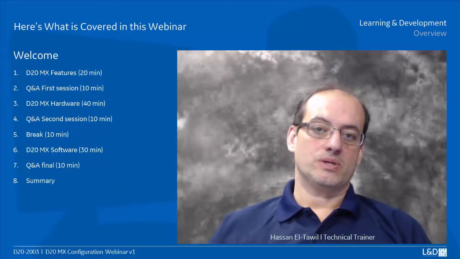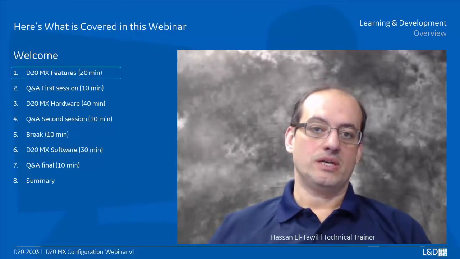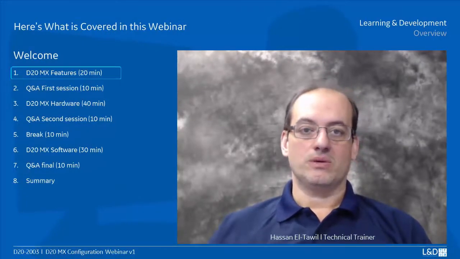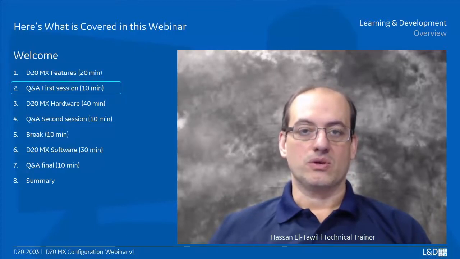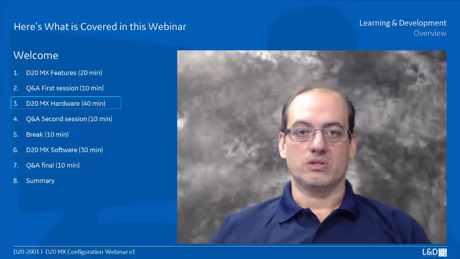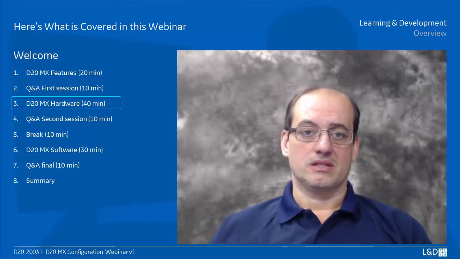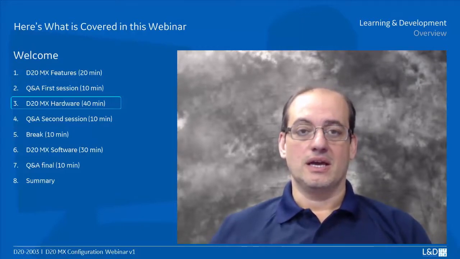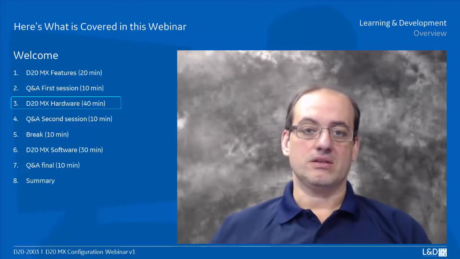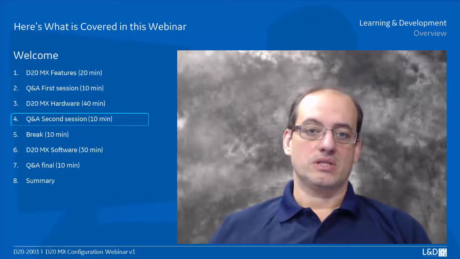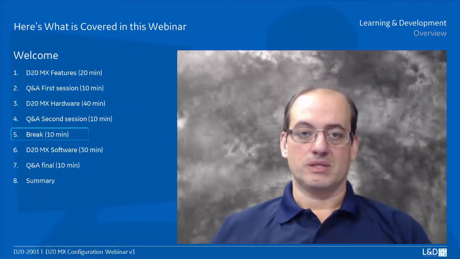So in this webinar, we're going to talk about the D20 MX features. Then we will take a Q&A session for about 10 minutes. After that, we will discuss the D20 MX hardware, basically the different hardwares, the vertical, the horizontal chassis, and that will run for about 40 minutes. After that, we will start our second Q&A session, and we'll take a break for the middle of the webinar.